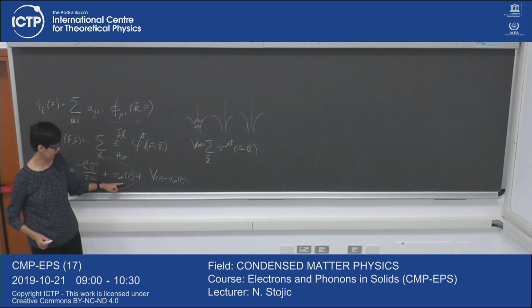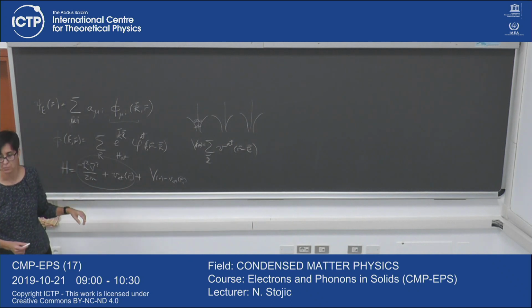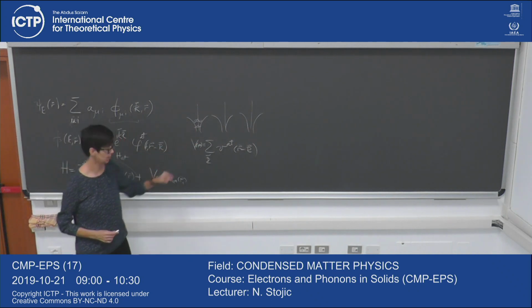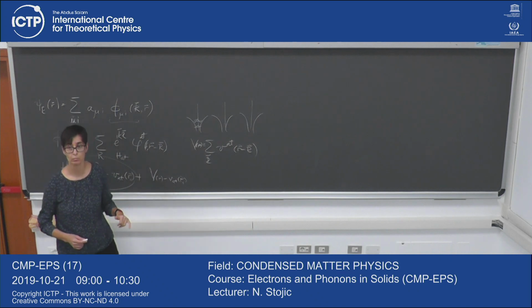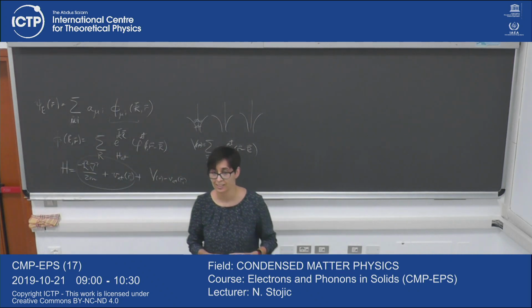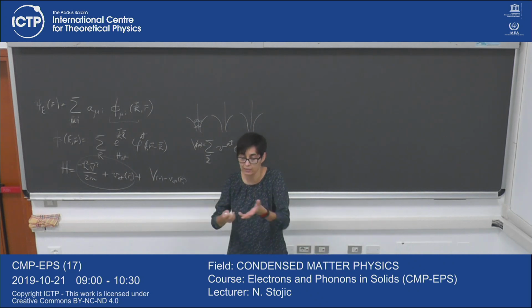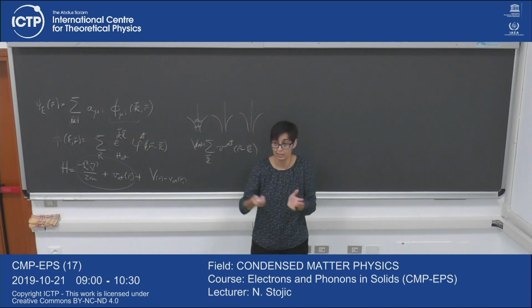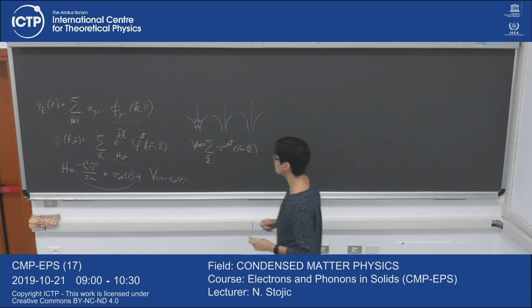What is the meaning of this potential? The Coulomb potential? No, just this one. What is the meaning of this potential? The crystal potential from the whole lattice of this atom. So it depends on what? On the lattice, on the symmetry. So it gives you exactly the effect of how the atoms are arranged in the crystal. Good.